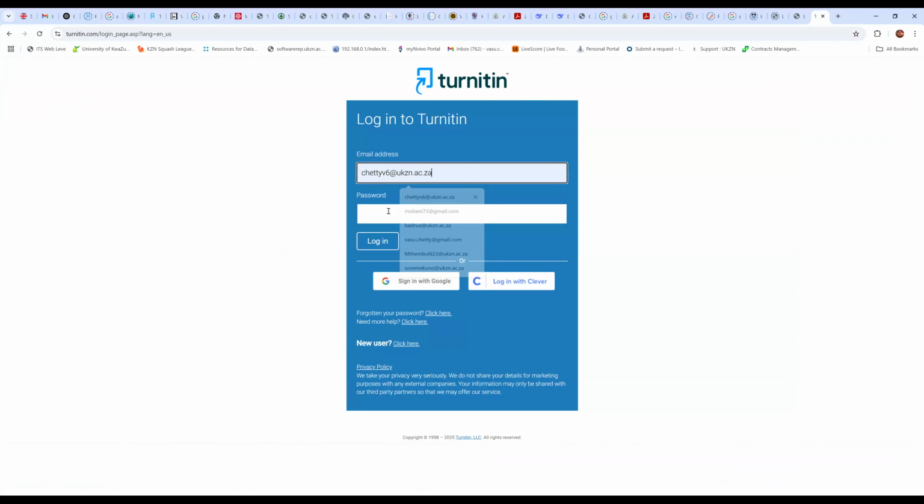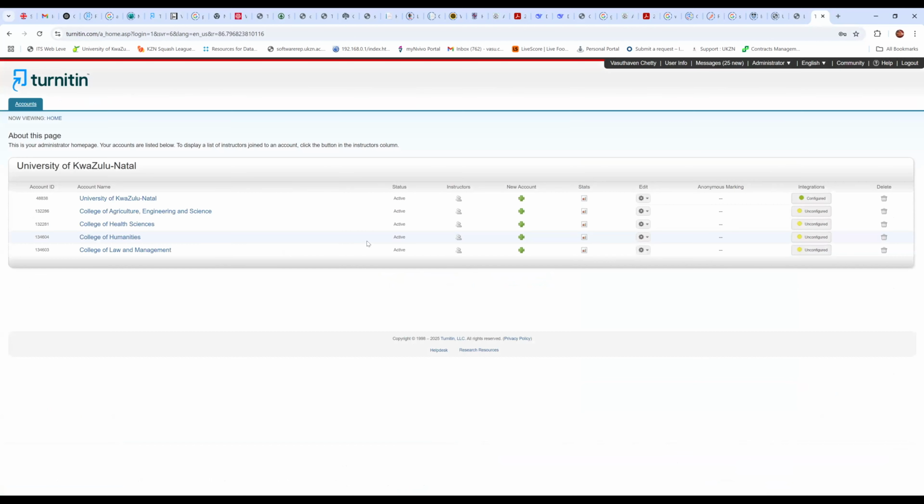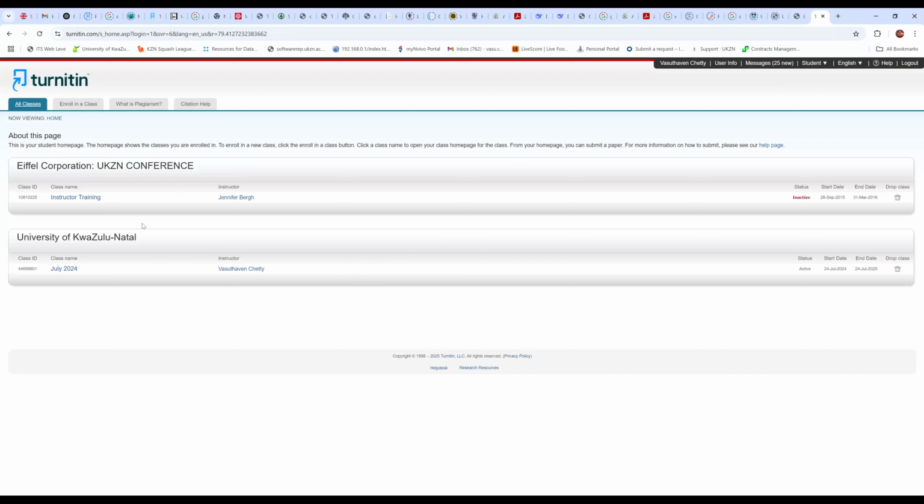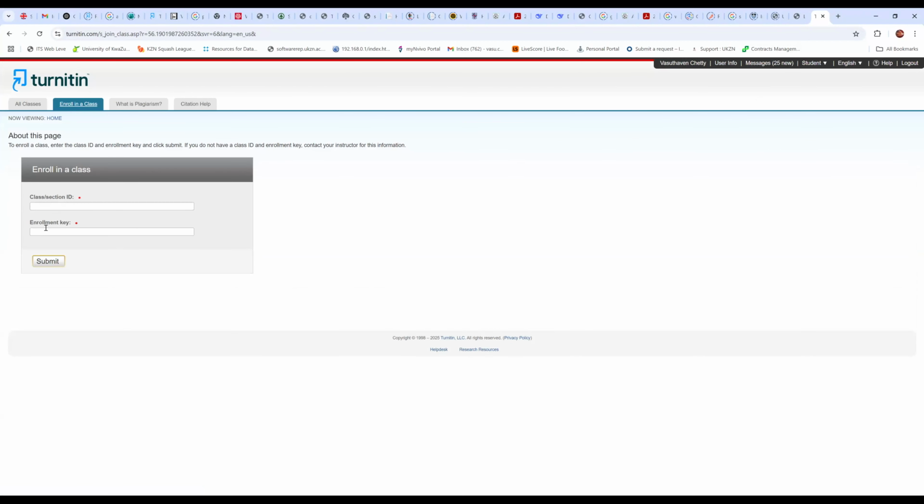I put my email address in, put my password in, and I log in. But you as a student will see a different screen. Let me change this to the student view. When you log in, you'll see something that looks like this, a student screen. Remember, I said your lecturer would have given you a class ID and a password to enroll in a class. So you click here, enroll in a class, and you put in your class ID and your password. When you submit it, you will attach yourself to that lecturer's account. That's how you can submit all your assignments to them, and they can check it and pass comments.